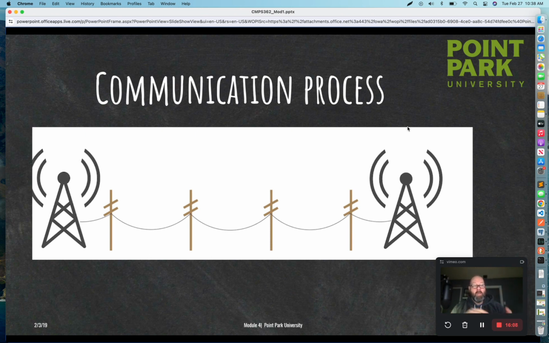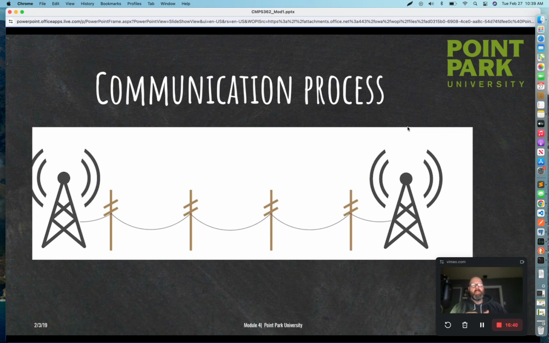So think about all the stuff that's happening here. Her ear is vibrating, the air is vibrating from her voice. It's creating an electrical signal. That electrical signal is sent to the cell tower. The cell tower is converting it to another signal and communicating it. So it's a lot of converting back and forth. All these things have to happen, so it's almost like the perfect storm. So it converts it back to a wireless signal and then sends it down to Bob's phone.